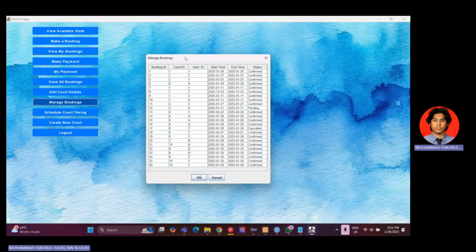So as you can see, we have multiple bookings, and these are the bookings that are being made by the users. So as you can see, these are all of the bookings. But let's just say if a user chooses to cancel due to some unwelcome circumstances, they can ask for a refund, where the admin can refund them back by checking the status as cancel. So in this case, I want to manage the booking that has been made by, let's just say, this pending booking. He doesn't want to make a booking anymore. He wants to cancel the booking.